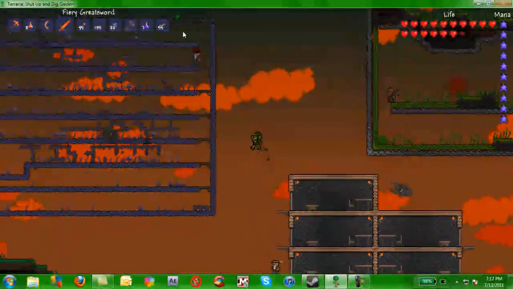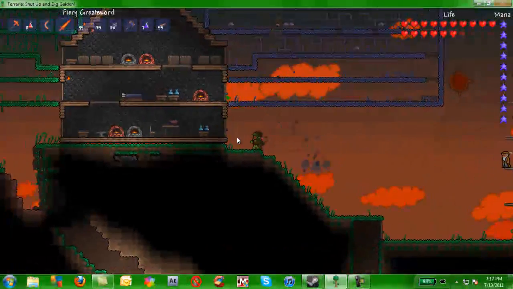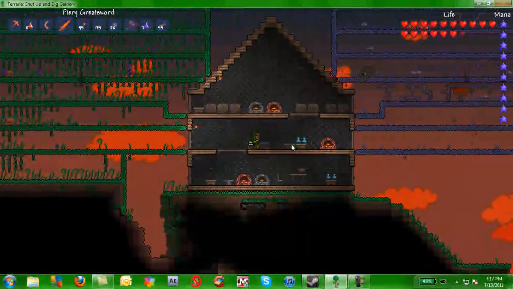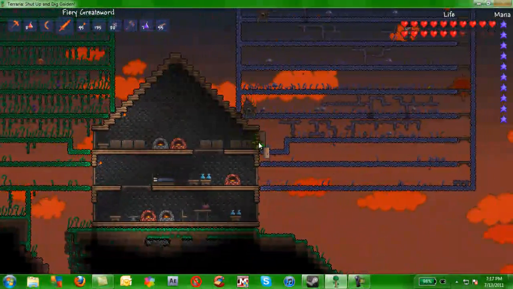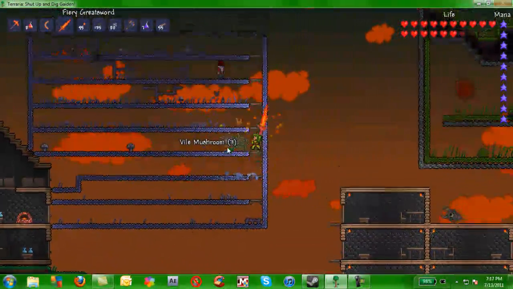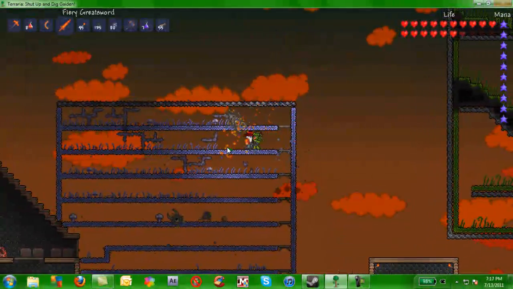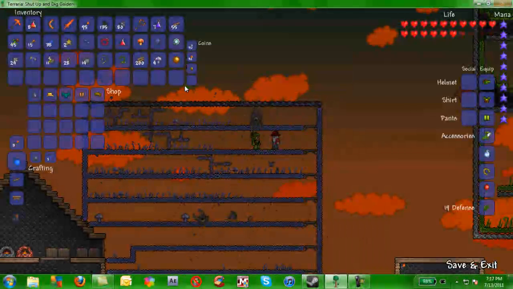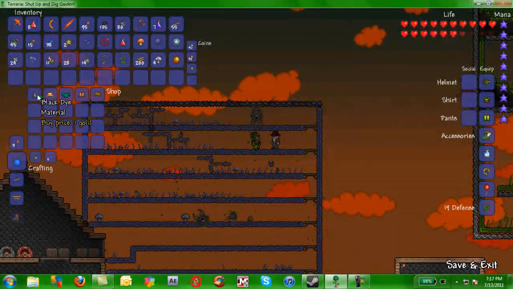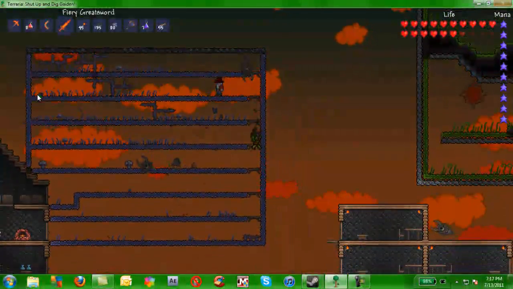But what's next? Nope. Arms dealer, demolitionist. Well, clothier. You get him by defeating Skeletron. And I've got a video of me defeating him kind of slowly. It's not really a tutorial, but you can get ideas. He's not too hard. If you have the star cannon, real easy. There, die. And he sells wig, pants, shirt, hat, and black dye. Everything he sells, I believe, is in increments of gold. To get him, you defeat Skeletron.